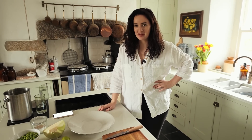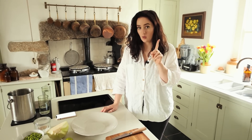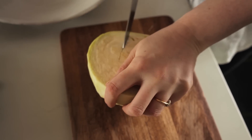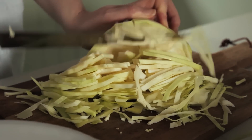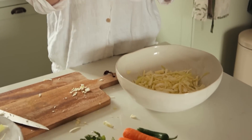Our last recipe is a yummy Thai green salad with a delicious spicy sesame sauce to go on top — very fresh, very easy, and hopefully quite quick to make. We're going to start by shredding up half of a white cabbage, or one small cabbage. It was quite big so I halved it again — just go by how much cabbage you would like, I'm using about a quarter of a larger cabbage.